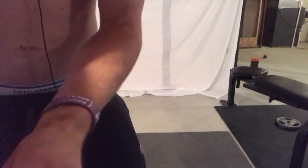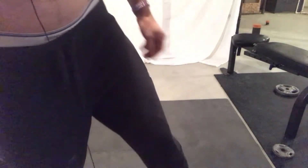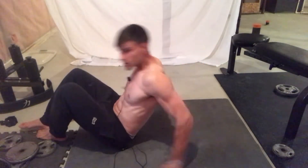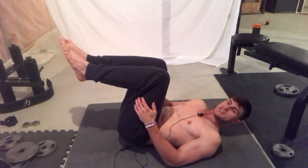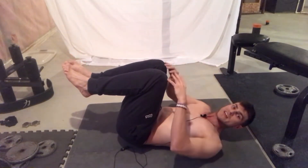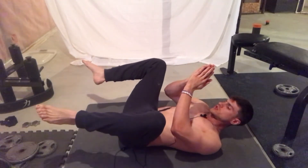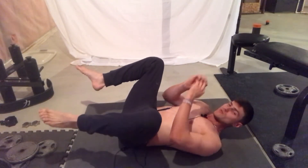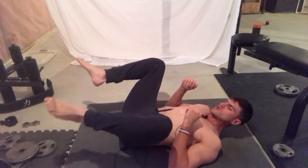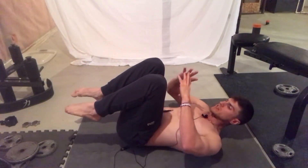The first exercise is the split tabletop. Once you're in the tabletop position — legs bent up in the air — all you're going to do is abduct your legs, meaning move them away from the body. This is one of the best exercises you can do for your pelvic floor muscles. Pelvic floor and kegel exercises use the same muscles — really try to feel that muscle group.